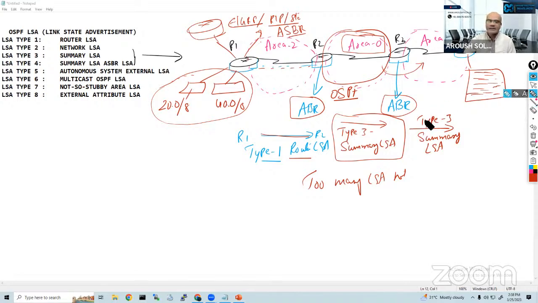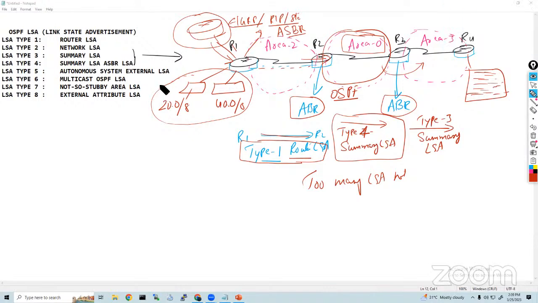Okay, so try to understand, guys. Same thing, say for example this is another router which is connected. When these guys send the update to the R1 router, this one will take it as your type 1 LSA, as I told you, network LSA. When these guys send to area 0, they will consider it as your type 4 LSA. Because type 4 LSA is what?